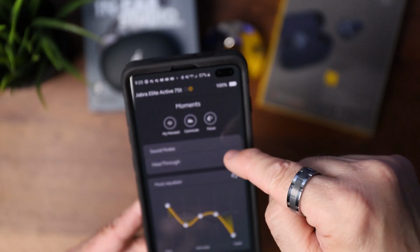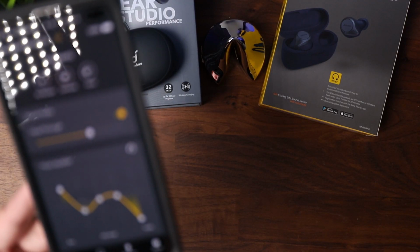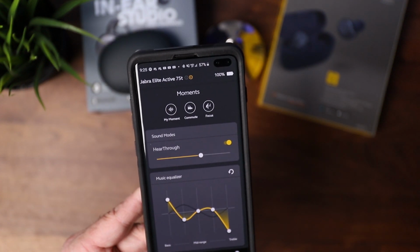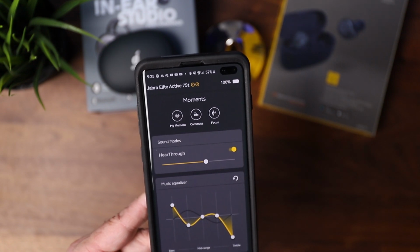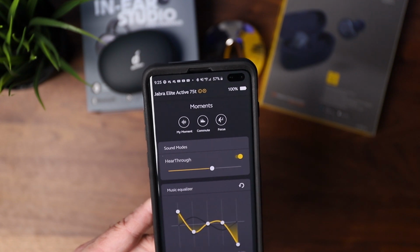Now you noticed on this app you have hear through, on or off, and then you can set the volume. Now that is one thing I didn't mention, that the Liberty 2 Pros do not come with the hear through. So we're going to go ahead and give one up to the Jabras as opposed to the Liberty 2 Pros having that hear through function. Very nice feature to have to be able to hear your ambience around you if you're jogging or what have you.